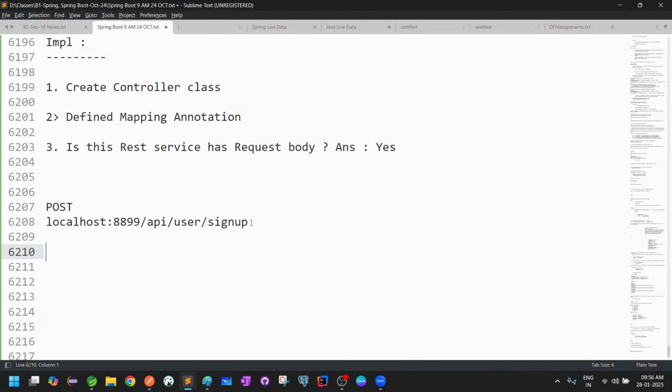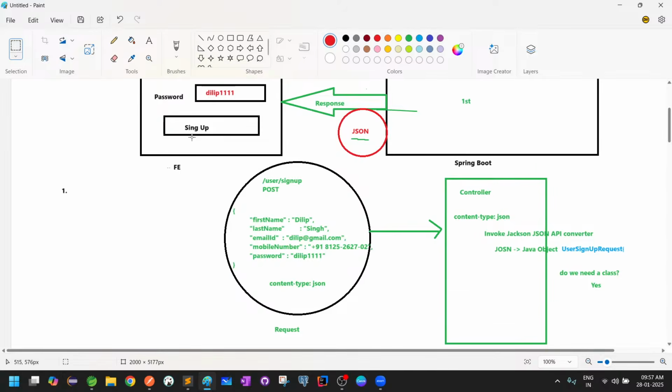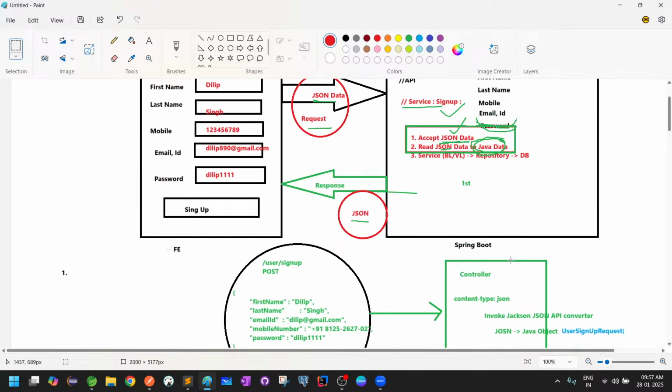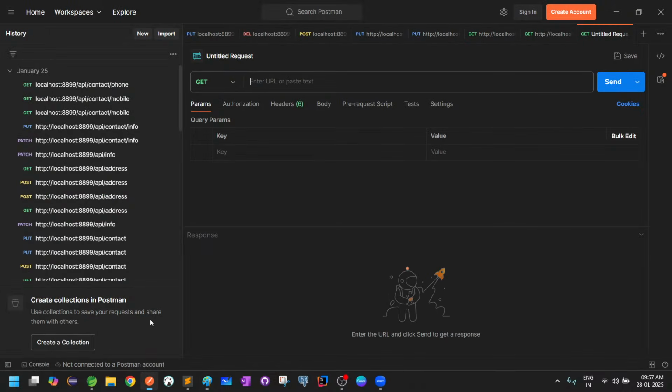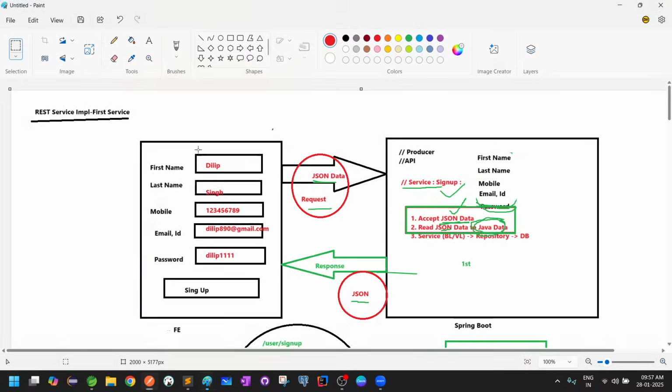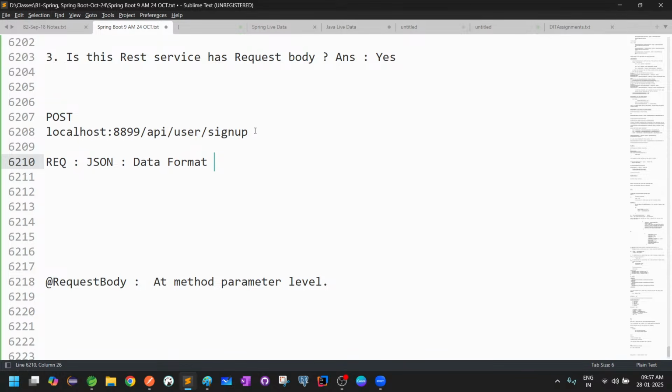And this time we must send some request in JSON data format. How to send it? In this case, I can't implement a front end right now to show this example. So that's why, in place of the front end, we are using REST client testing tools. So for that, let's select POST, step number one. And then step number two is to enter the URL.